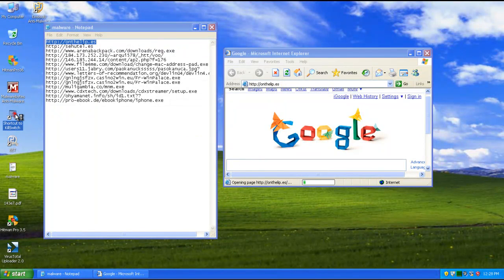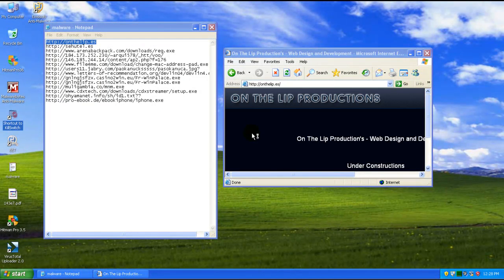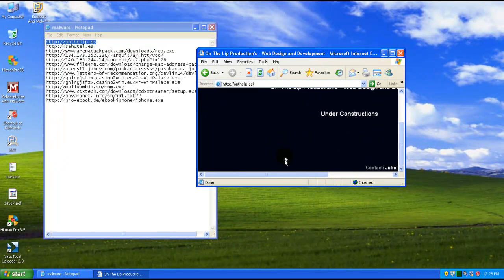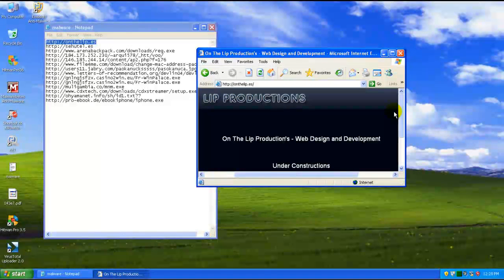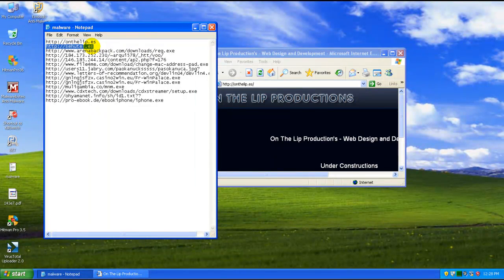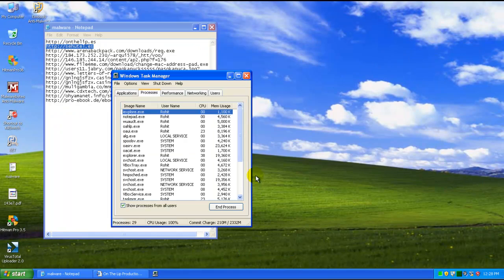Okay, so let's just open up Kill Switch before we proceed. I think Komodo also didn't give me any warning or anything like that on this page, but I guess it just has some link to some malware, or it's something fake, because it's not exactly a piece of virus or anything. It's probably some fake website. So Emsisoft also doesn't tell us anything about it. Let's just get Kill Switch started first.